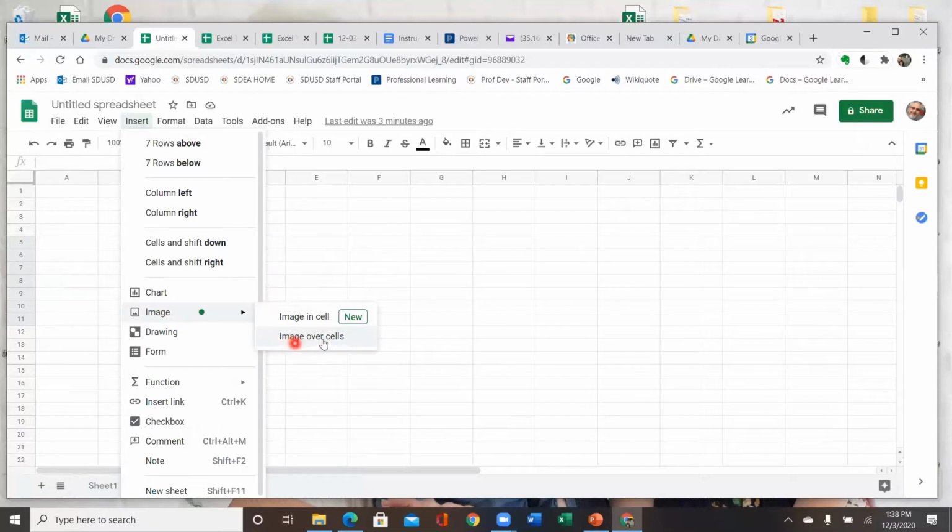Here we go. You will see this a lot in any Google product. It says new. Why? Because that wasn't there a week or 3 or a month or 2 ago. It's something that's brand new. And so all the time you're going to be seeing little banners pop up and say, hey, guess what? This is a new feature. This is how it works. And when you see those banners, take the time to read it and just look at it and kind of make a little mental note, because things change all the time and it's good to keep up with those changes.